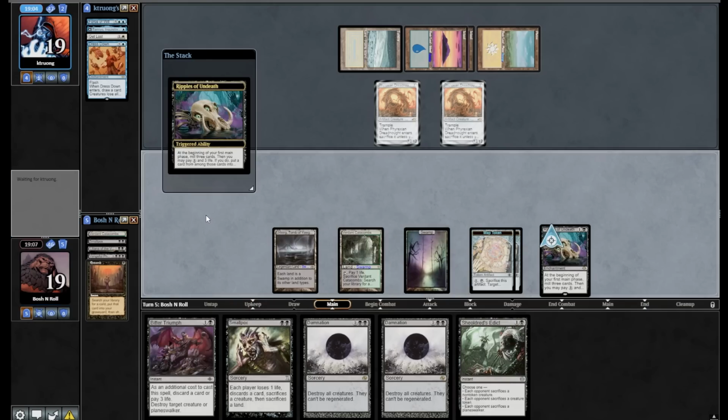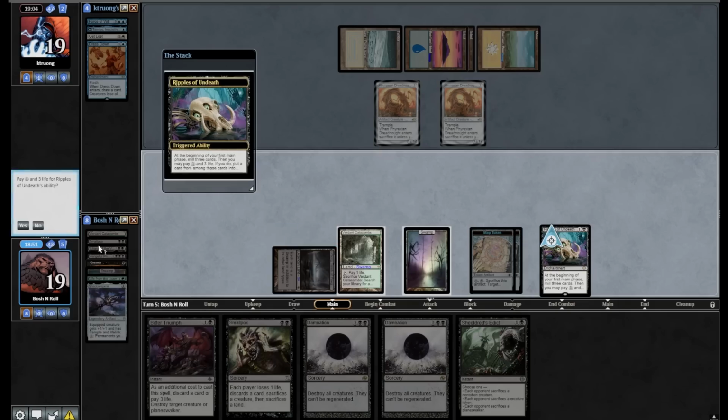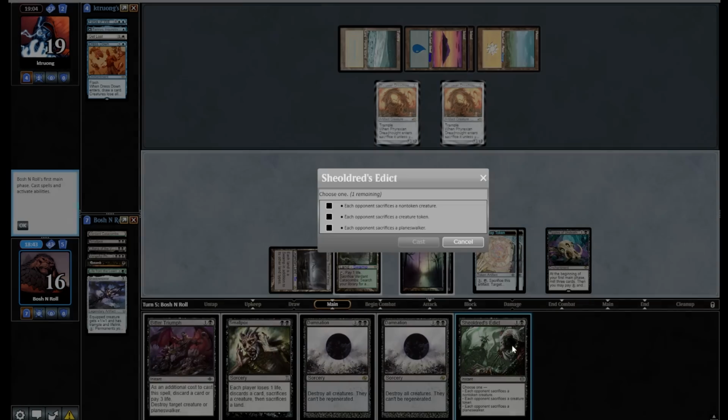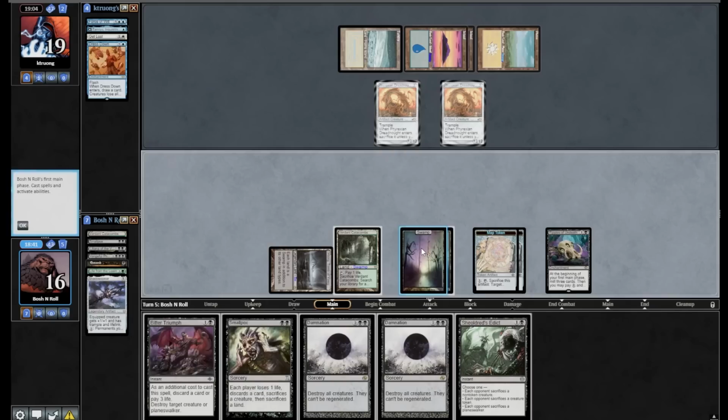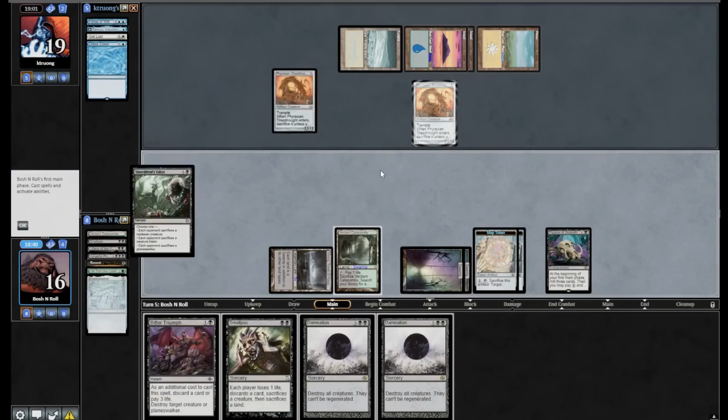Okay, I mill 3 here. I hit Loam. I did find the land. I do want that land. Is Loam better than a land? No, because I can't do all of it that turn. I will pay 3 to get the Swamp back, and I'm going to Edict. Each opponent sacrifices a non-token creature. Do it now before they could flash in a jerk. If their hand is forced blue card, they win.